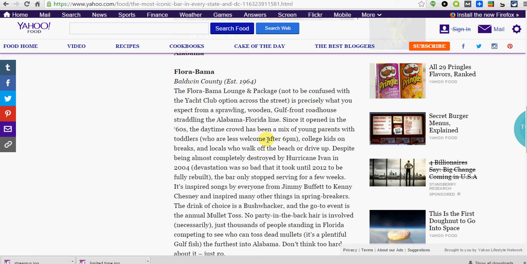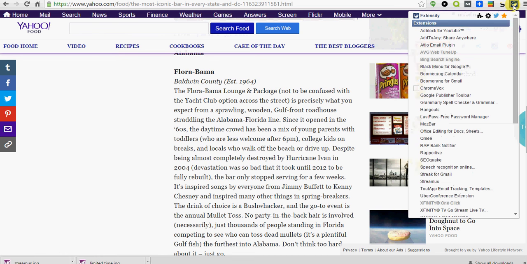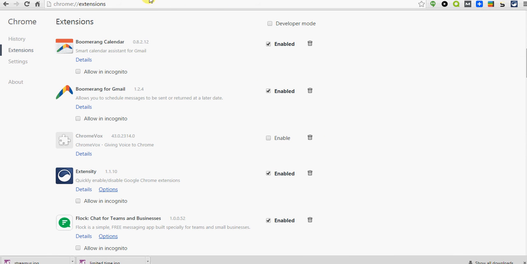Okay, now you can see that it does read articles. But the thing is, it doesn't turn off. So that's what the problem was. And I was like, this has got to be turned off somewhere. All right, so anyway, I'm going to turn it off now with this extension that I found to turn it off. And so let's go back here.